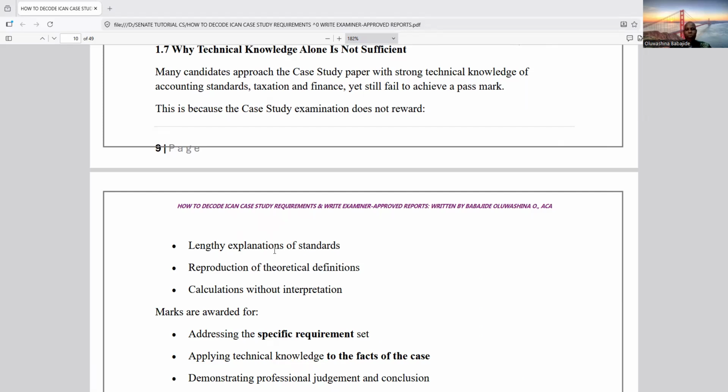And make a judgment upon that particular standard: how the company could make use of it. That is it. Then, what is the implication if the company does not make use of it? That is judgment. Do you understand?